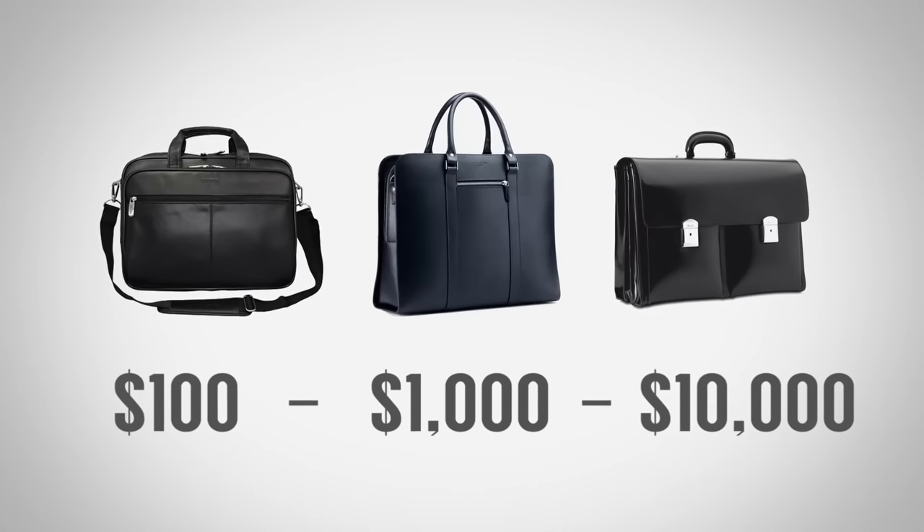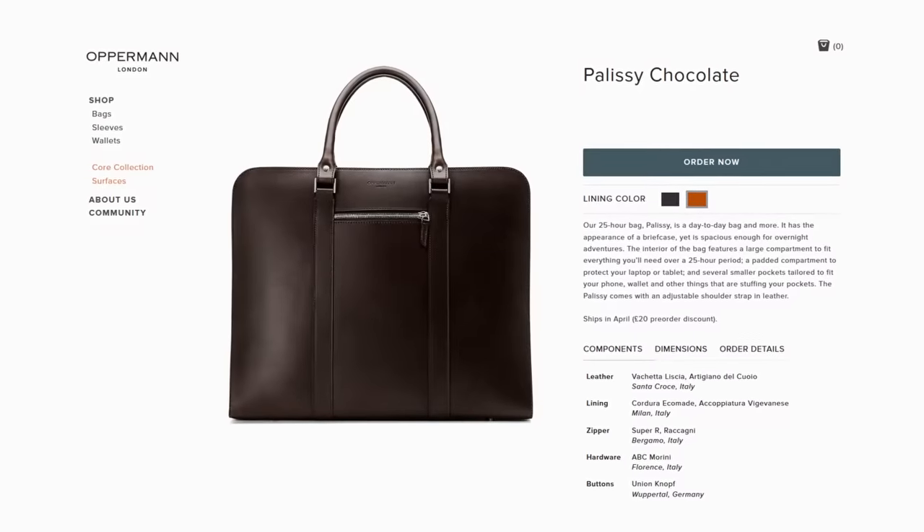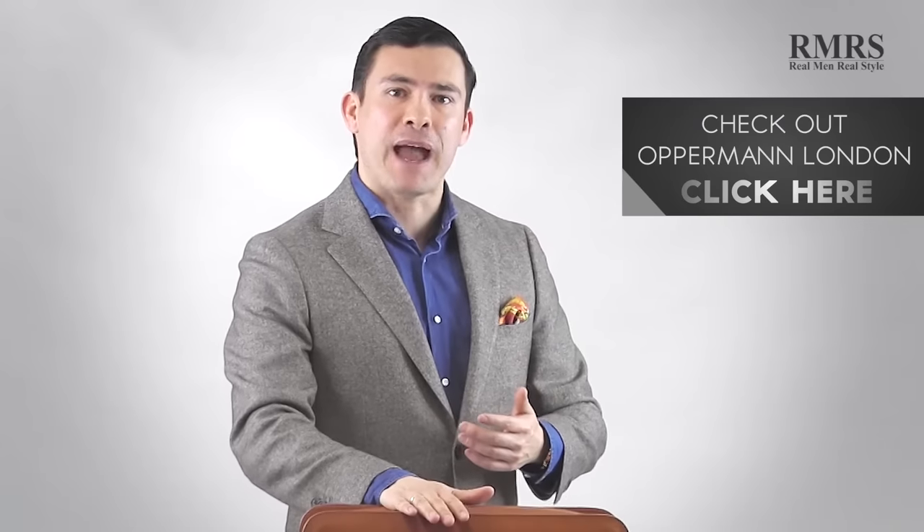What you want to understand is $100 to $1,000, and in some cases — I didn't even put this in the title — $10,000 for bags. I would say the difference between $1,000 and $10,000 is actually very minor; we're talking the law of diminishing returns. But from $100 to $1,000, you can see some very big differences in quality. If you're willing to compromise a little on status symbol, maybe with a company that hasn't been around for a long time, you can find some great deals. That's why Opperman fits into that sweet spot.